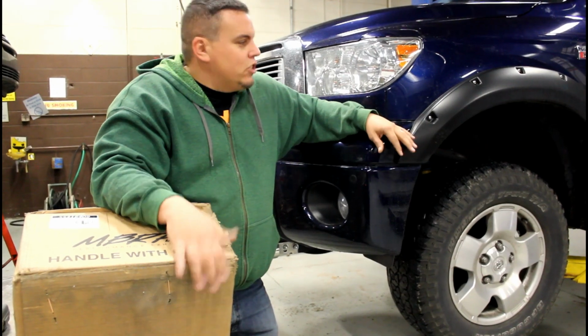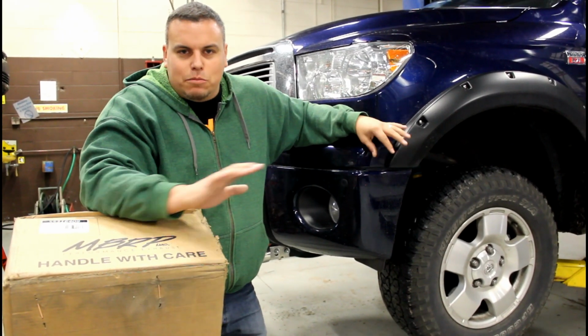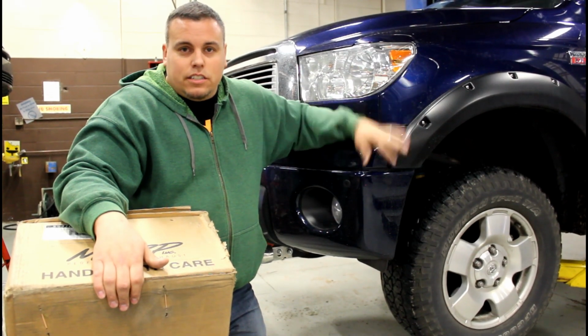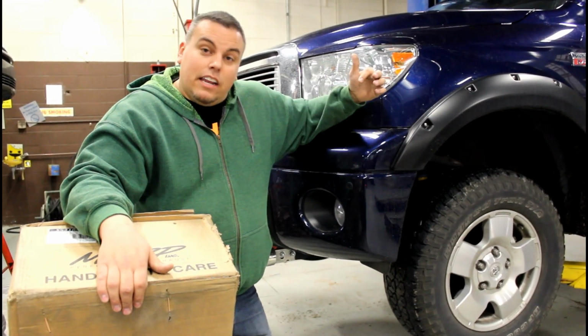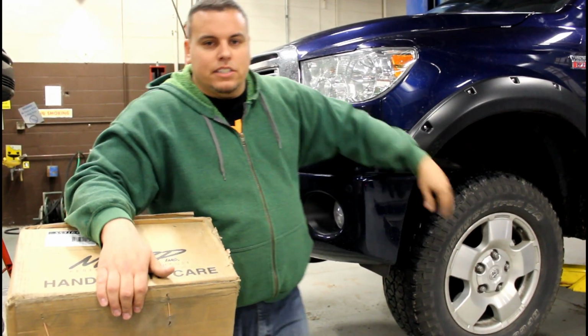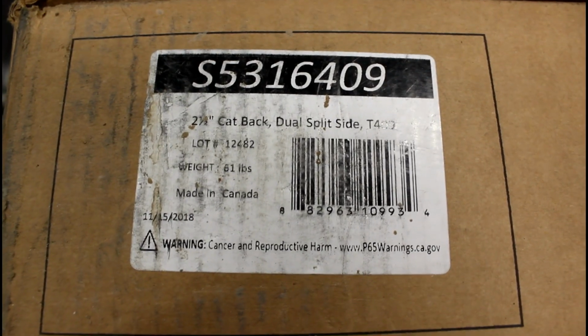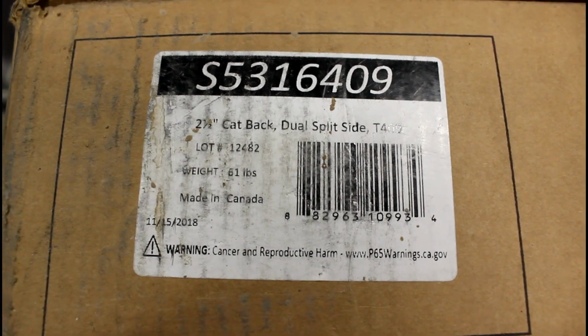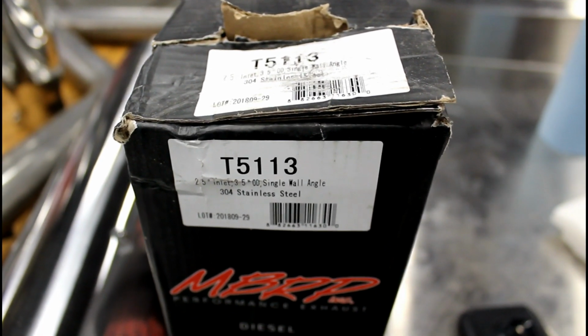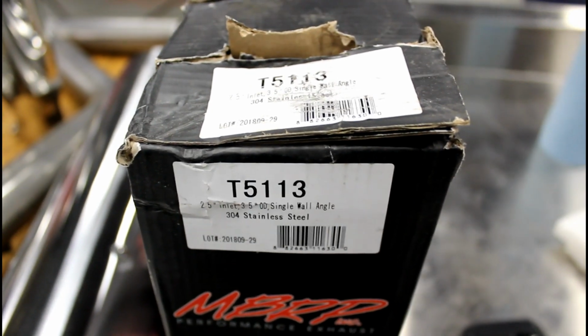Welcome back, YouTube. We're here with the Toyota Tundra. I know there's no point to upgrade these, but we're going to do it anyways. We got a dual side exit exhaust to replace the single side exit exhaust, and I'm going to take you through step by step. Here's the part number for the exhaust system. Here's the part number for the polished tip if you need to buy a new one for some reason.